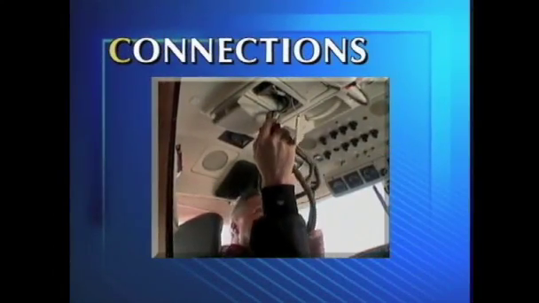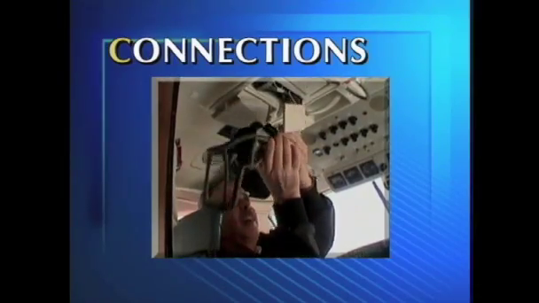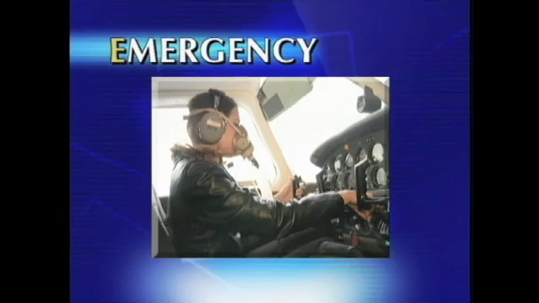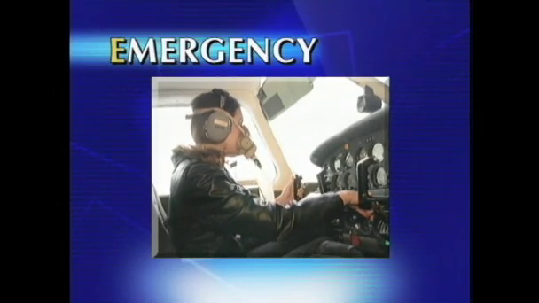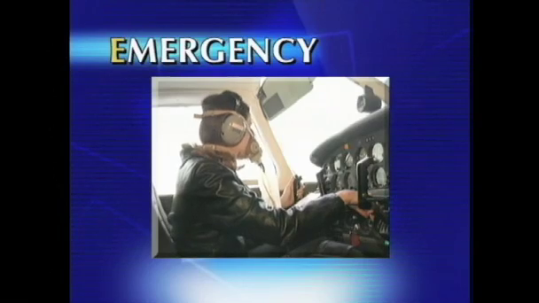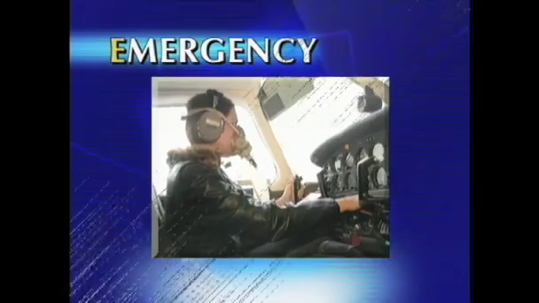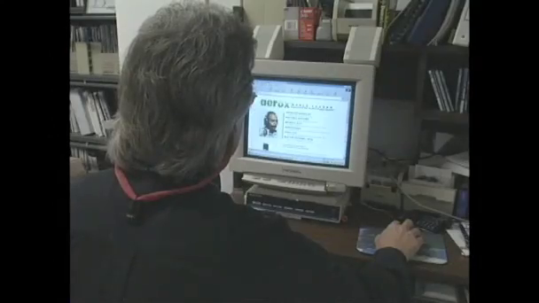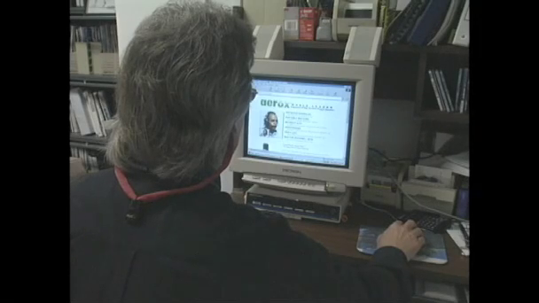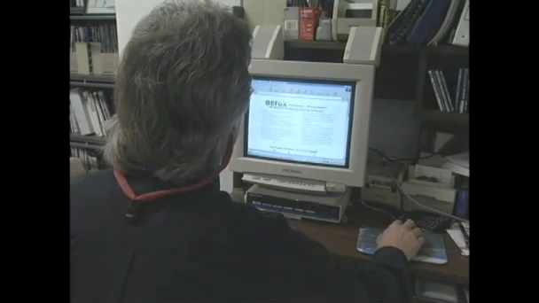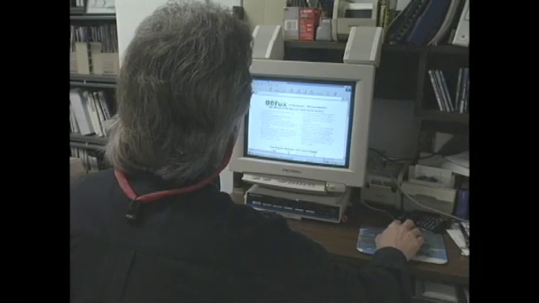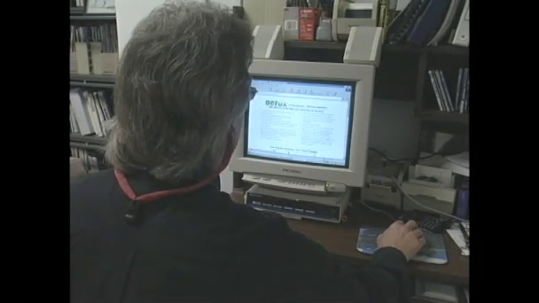Connections. Ensure that all connections are secured. Emergency. Have oxygen equipment in the cockpit and ready to use for those emergencies that call for oxygen. You are responsible for checking with the equipment manufacturer for the latest operational and emergency sealing of your oxygen equipment to assure your safety.